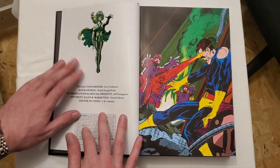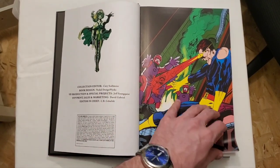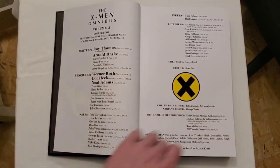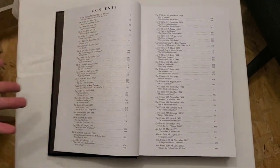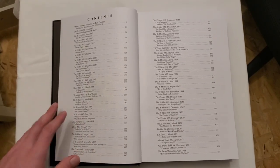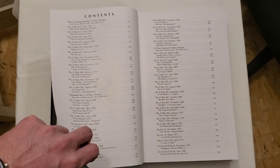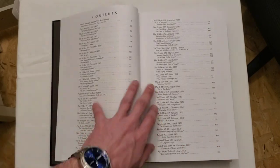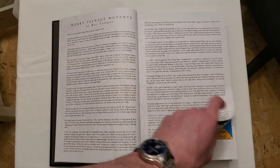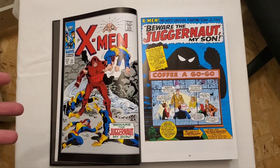I do like the art — Silver Age isn't my favorite, but flipping through this I liked it for the most part. We have the creators of everything listed, showing what they worked on. It's such a shame that modern books don't do this — why would you not want to have a table of contents? I just love the layout of these Silver Age books. We have a foreword by Roy Thomas and we jump into the issues with the actual number and all that.